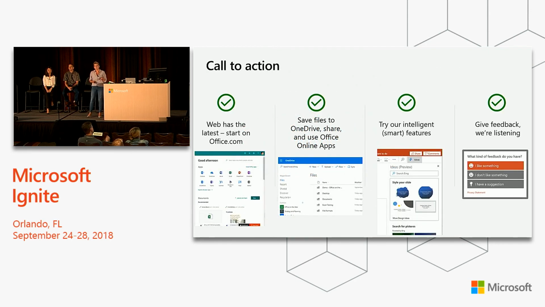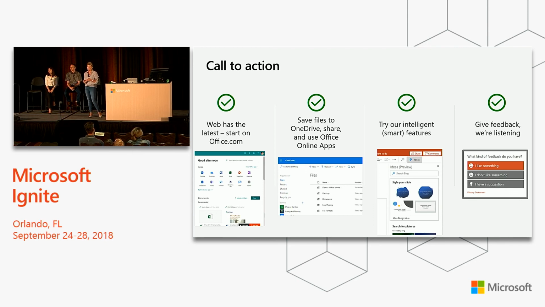And so we've got some quick calls to action, then we have a few minutes for Q&A, I think. So first, if you're not already one of the 40 million people using Office.com to get to all of your tools and your content, become one of the next 40 million. We're sure that you'll find it useful for your daily job, and tell others about it as well. Second is use the cloud, save files to OneDrive, so that no matter as you're moving devices, you have all of your content with you, and you can use the browser to get all the latest and greatest functionality.